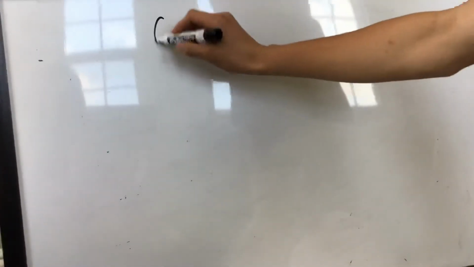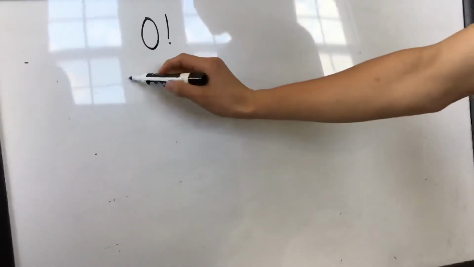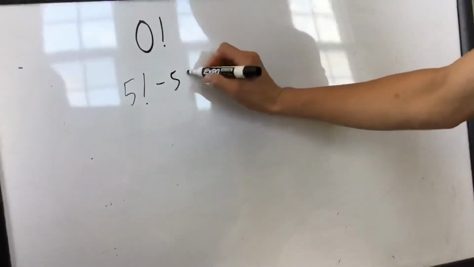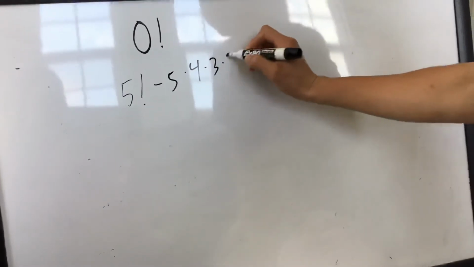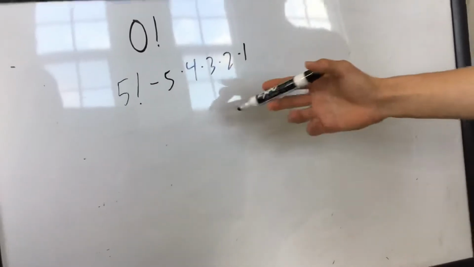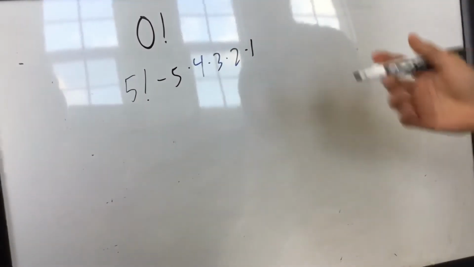What is 0 factorial? Now it might seem odd because, as you know, a factorial is, for example, 5 factorial is this number all the way down to 1 multiplied with each of its consecutive numbers all the way down to 1. So what would this be? Let me go ahead and ask another question before I answer this question.